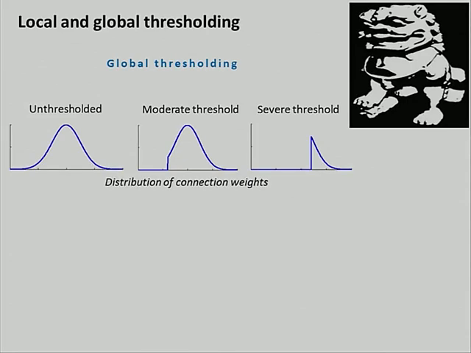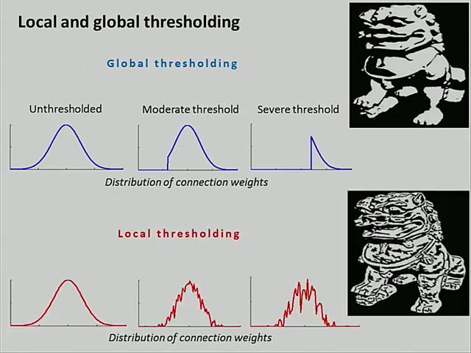The methods that I've presented thus far are considered global thresholding methods. So we define one connection density or one weight-based threshold, we apply that to the whole network. Alternative methods are referred to as local thresholding, where we are interested in independently thresholding each neighbourhood of the network. And this can emphasise properties within locales or within a given neighbourhood of the network. And I've given an analogy there of this oriental tiger. So you can see with local thresholding methods, we're better able to resolve, for example, the facial features and the toes of the tiger. And it's the same for a network.